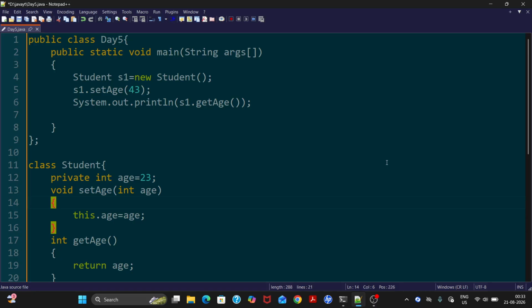It's like wrapping the data and the methods, or you can say wrapping the properties and methods, under a single unit. And this unit is called a class. So under the class, we are declaring these variables and methods. So this is encapsulation, and we all have been dealing with encapsulation from the first video, right?